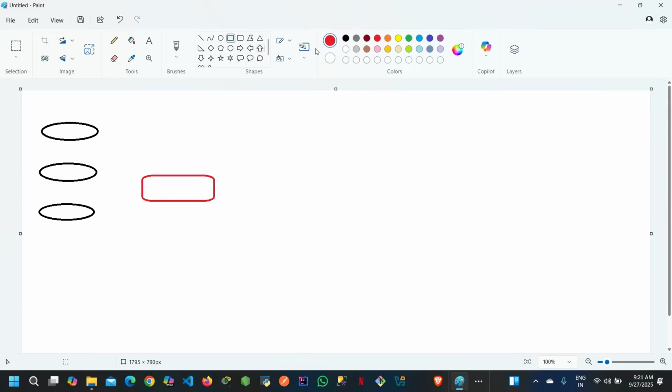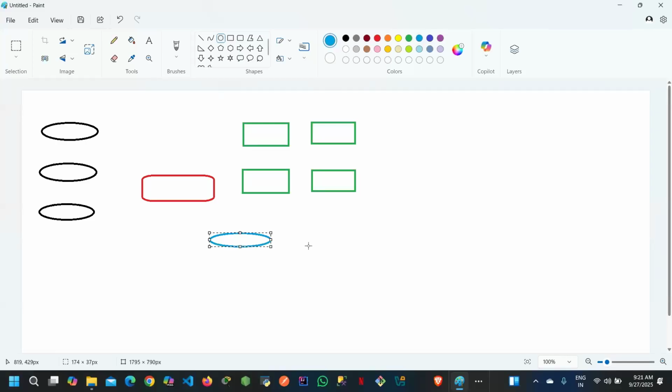The server has the front end pods, and the back end pods as well, and here we have the database, right?